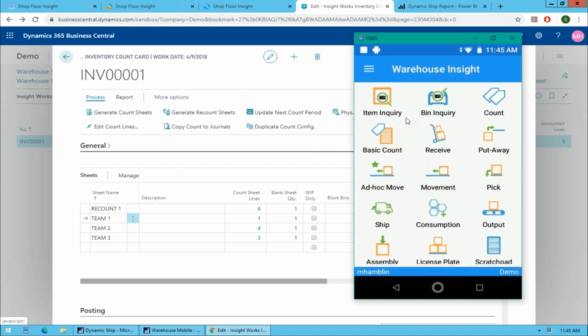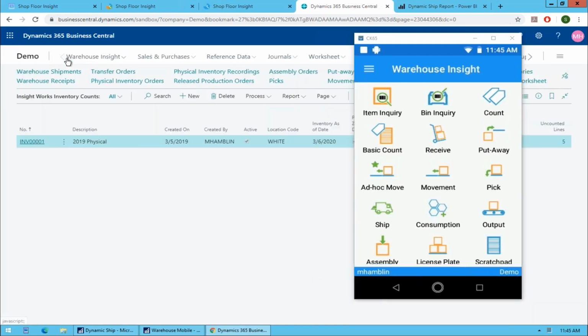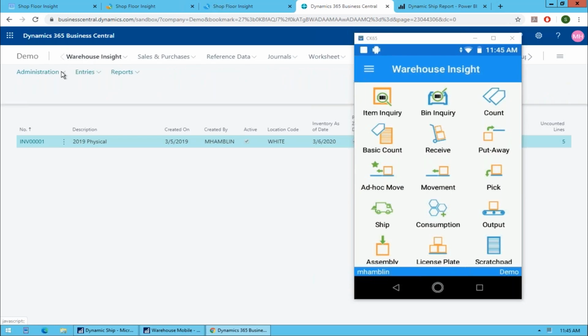Or you can have a separate application that you build or run. In the older version, we had one where you just go in and you scan a vendor barcode, you choose the item that it matches, and it'll build that cross-reference for you. So yeah, it doesn't really matter what's in the vendor barcode or in your barcode. As long as you have a cross-reference to that, we can read it. And all of that is just configuration, that cross-reference stuff and everything else. And it's all set up within Business Central itself. Okay. Hopefully that answered the question.